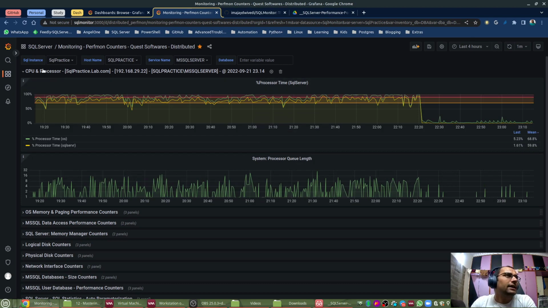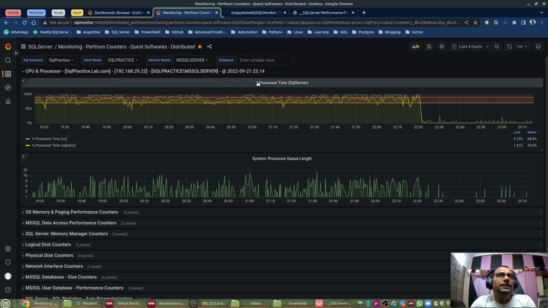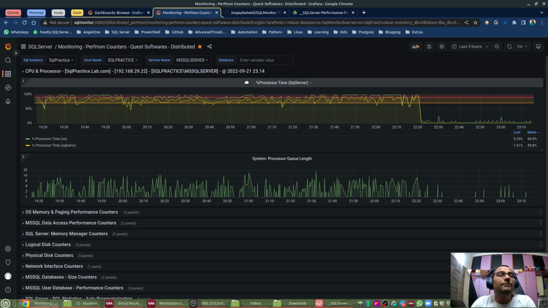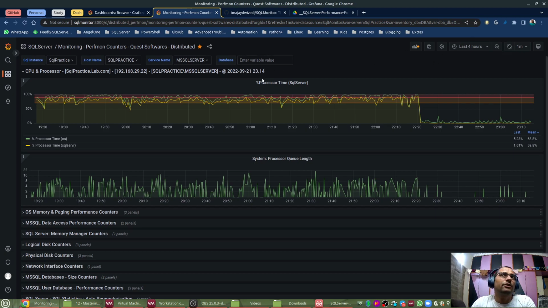Some key points here in this header. Apart from the CPU and processor keywords, you can see the server's fully qualified domain name, the IP of the server, and then the host and the SQL Server service name. Then you see a date. This date indicates the latest snapshot for Perfmon counters that we have in our baselining. Right now it is 11:41 while I am recording this video, and you can see the latest snapshot that we have is of 11:40, so pretty much 1 minute old.